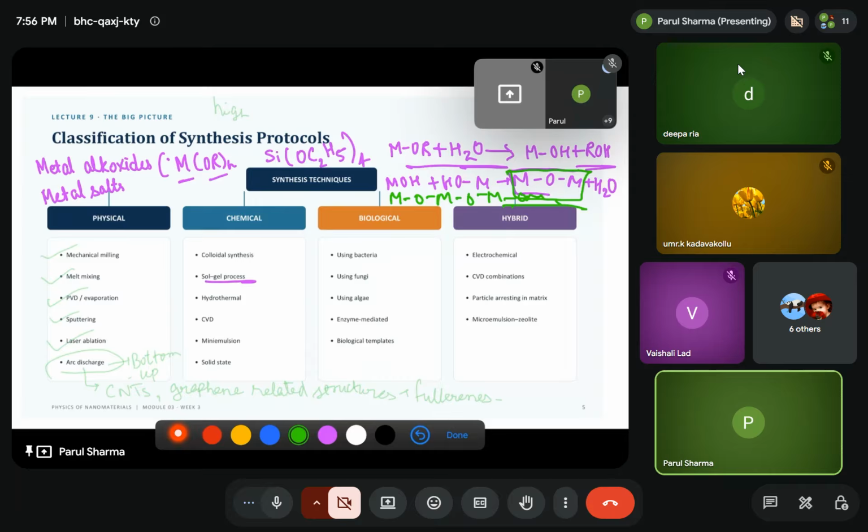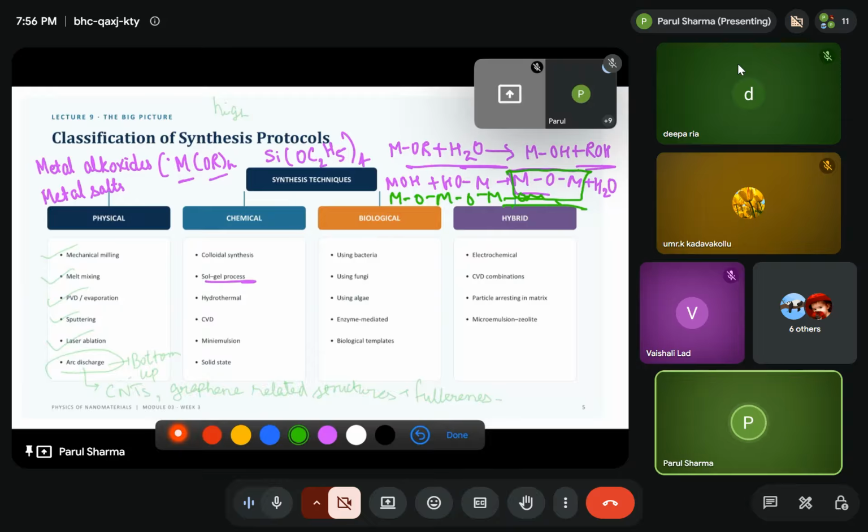So what are the limitations of this? When we are drying these nanomaterials, it can cause cracking and long processing time. Since it is trapped in the liquid, there can be some residual organic groups, so it can give impurities, so the purity is lesser.